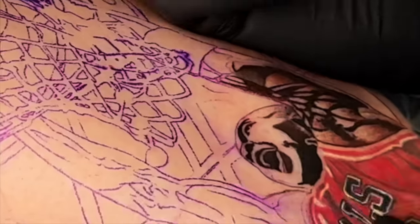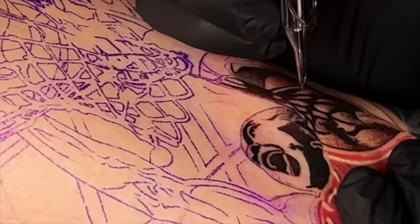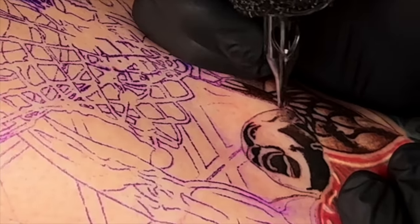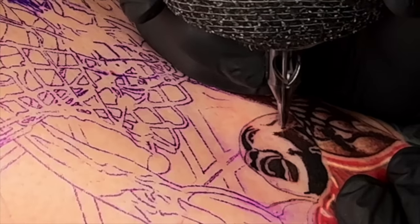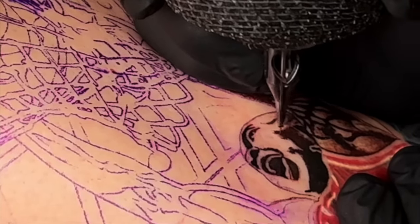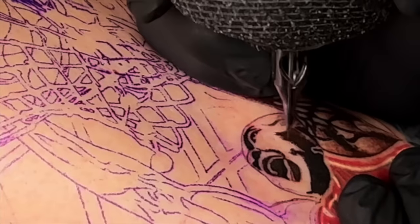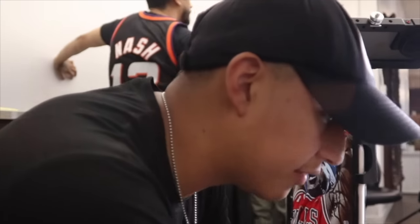So what I'm gonna do here is use my scribble technique to start doing the shading inside of it. And it's very important for me. The way I'm gonna approach it is by using the scribble technique, because it's gonna allow me to showcase that there's the pores of the face. I don't want to go too aggressive on it.